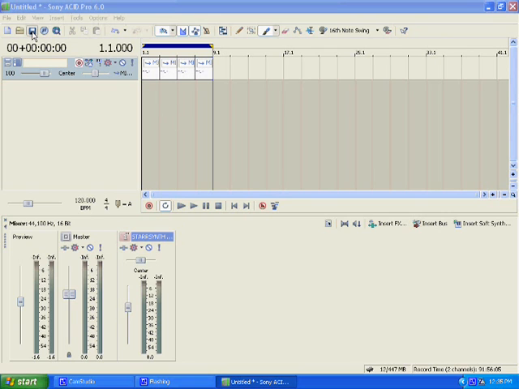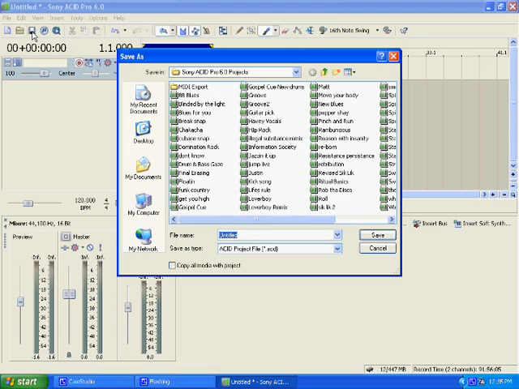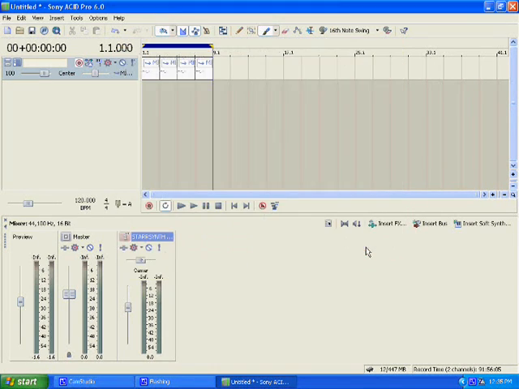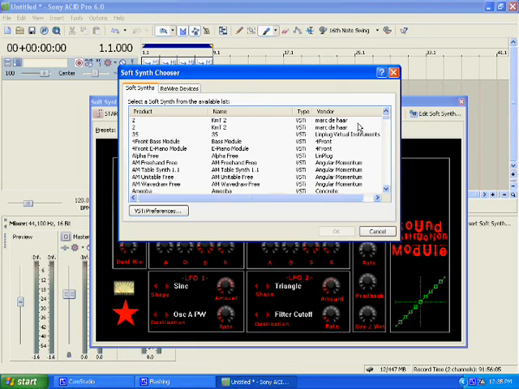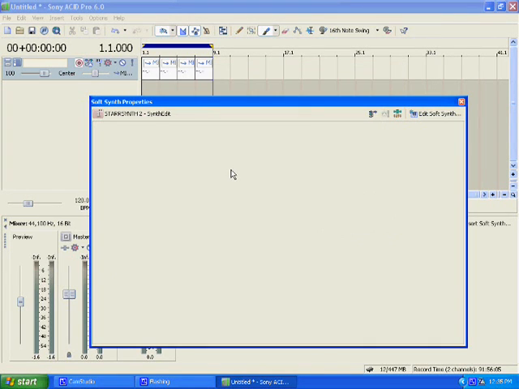Don't forget to save. I don't know what kind of software or computer you're running or anything, but you always want to save your work, because you don't want to be in the middle of making a real fat beat and all of a sudden, you know, it just goes out. Now to change your VST-Is, just go to Edit Soft Synth at the top of the VST-I that you've already picked and pick something else.